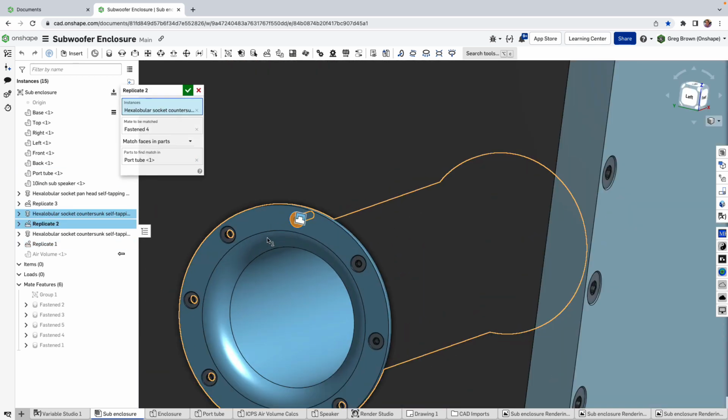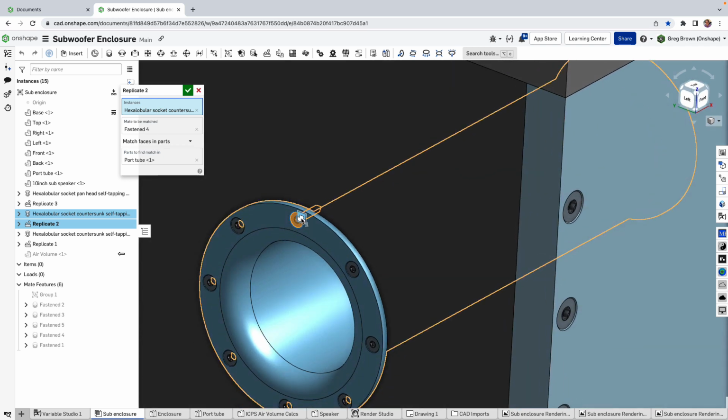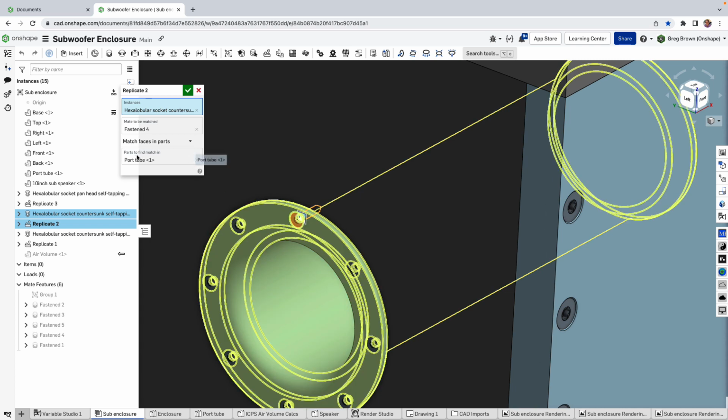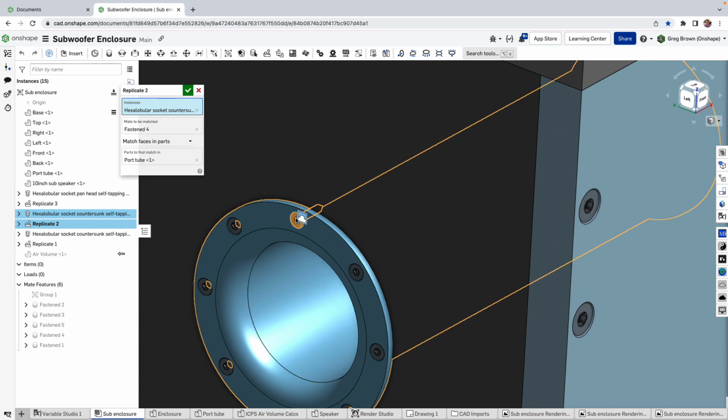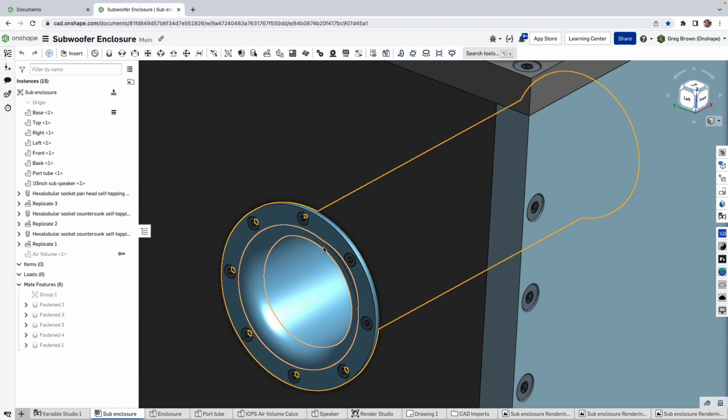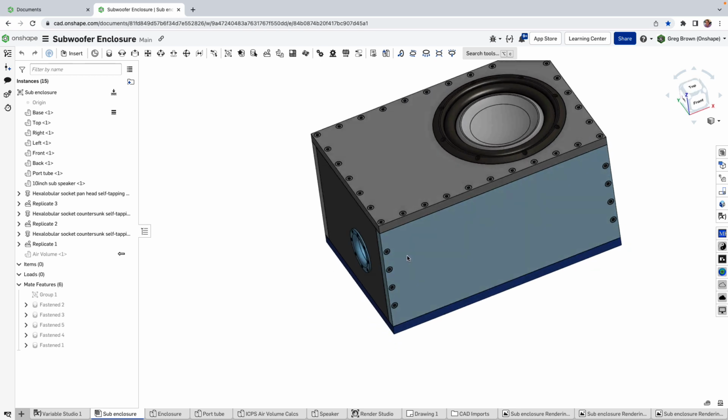So if you select carefully when you insert the first standard content instance, if you select carefully on the part, you'll get the ability to just match to similar entities like these. And in this case, usually the safest one is to use the flat annular face at the bottom of that countersunk hole. Same thing over here, careful use of that.